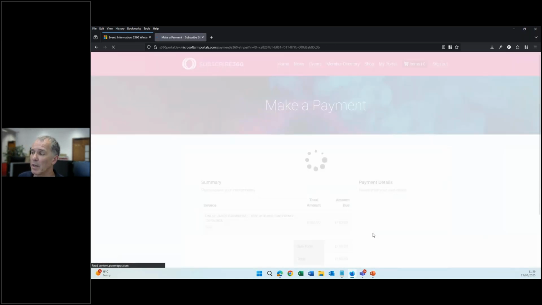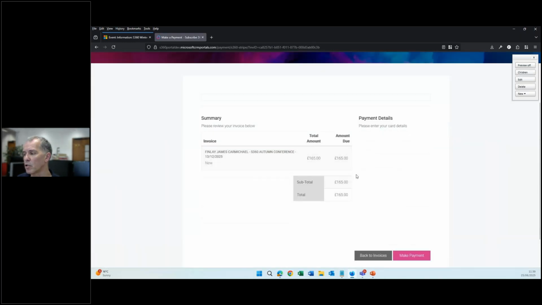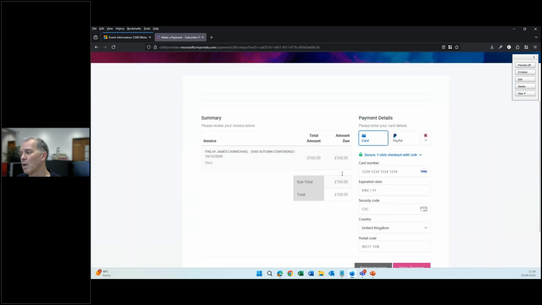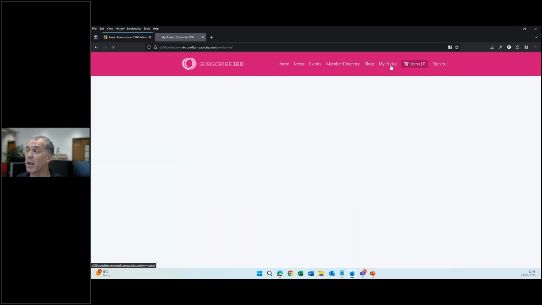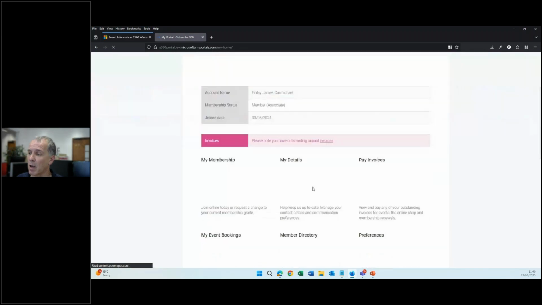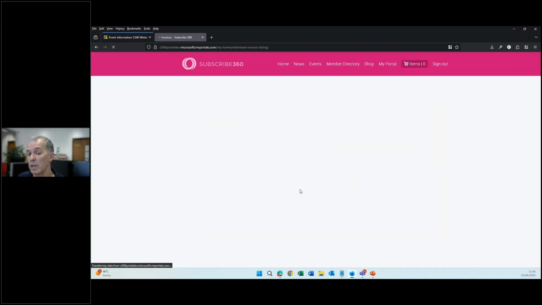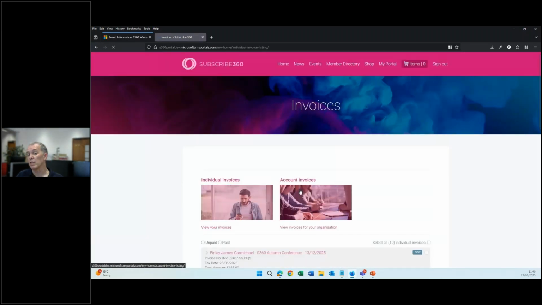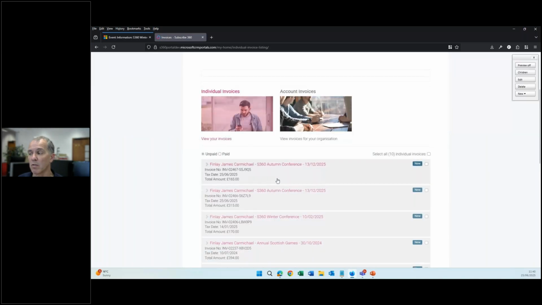It will then take me to the payment screen. It's then going to say Stripe for £165. I'm not going to pay it just yet, just wanted to show you another aspect of the portal. Ideally, the person would pay it there, but any invoices that are outstanding for that person will be available, you see, under pay invoices. And that also relates to membership invoices, that relates to, say, they've got sponsorship invoices. Any type of invoice that you've raised for them will be here. You can also choose whether you want to give them access to your organization's invoices as well.